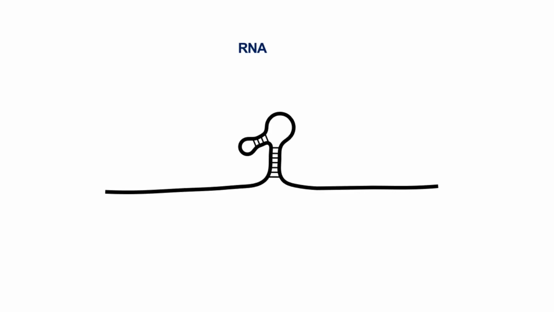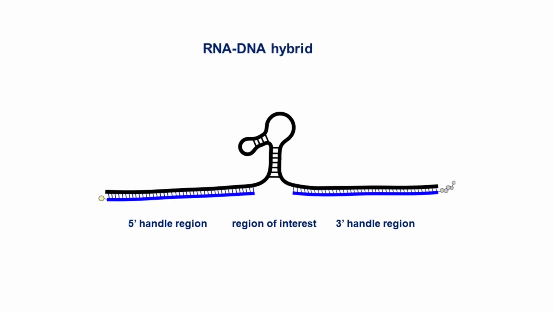So during our experiments, we just use a very long molecule of RNA, which essentially has three parts. In the middle, there is the sequence of interest. It's a stretch of RNA that we actually want to study, let's say a piece of a viral RNA. This region is then surrounded by two so-called handle regions. These regions are later annealed to the complementary DNA handles, which are modified at the ends with biotin and digoxygenin respectively.